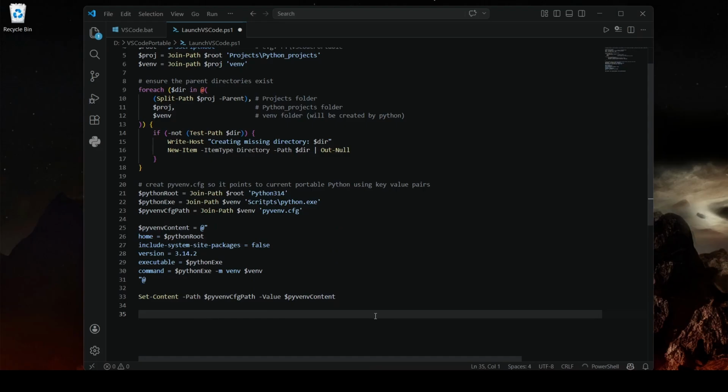Now we just need a helper to turn our backslashes into forward slashes, because JSON doesn't like to work well with PowerShell. So we'll just create a helper function.